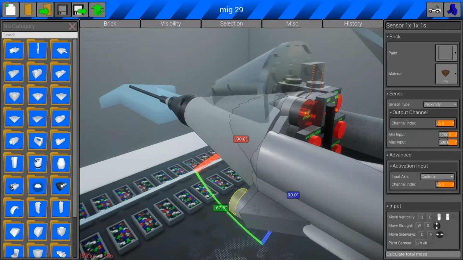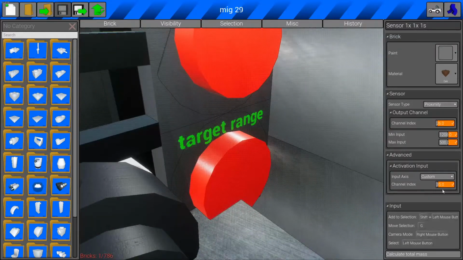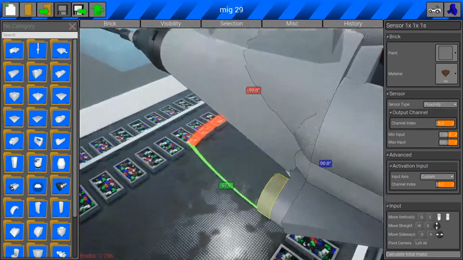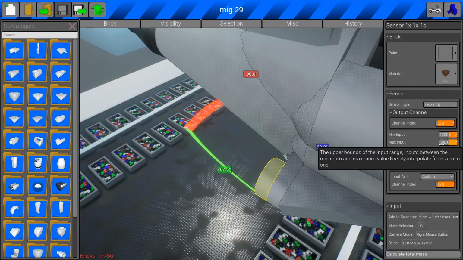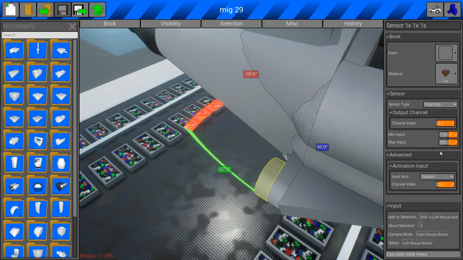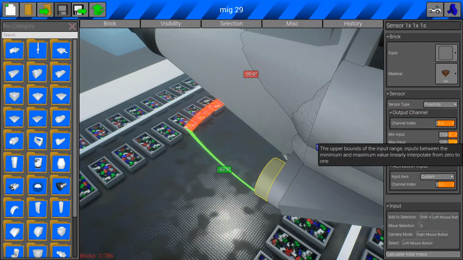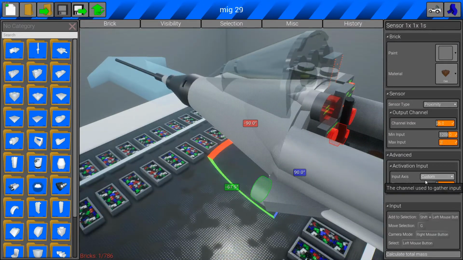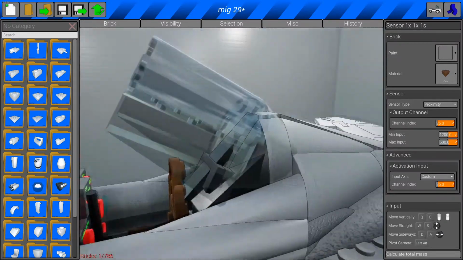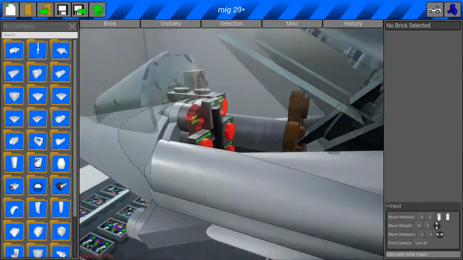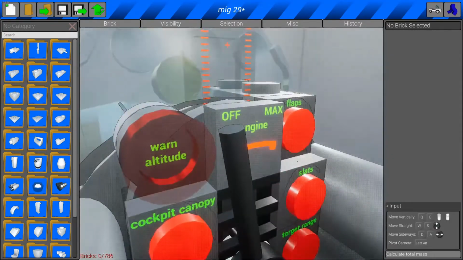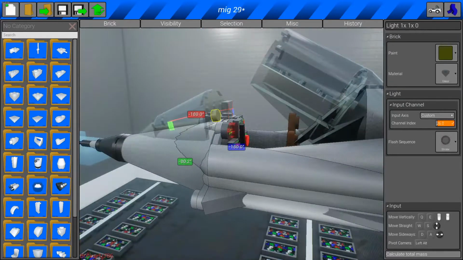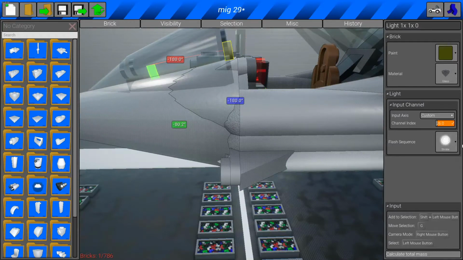And then this is bound in turn to this button in here, which says target range. So it's got 500 meters as your max input. Basically you want to set your min input high, and then your max input should be what range you actually want. So if it was going to be 200 meters, I'd put 200 in there, but we want 500 meters because that's about how far away I want to be before I fire missiles and things like that at ground targets. So yep, that's all.